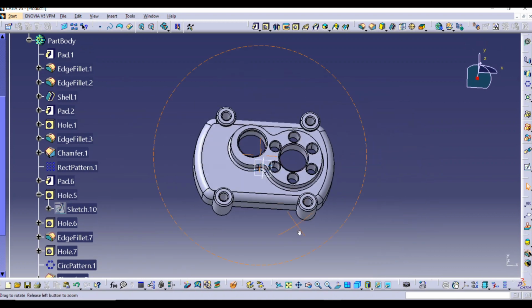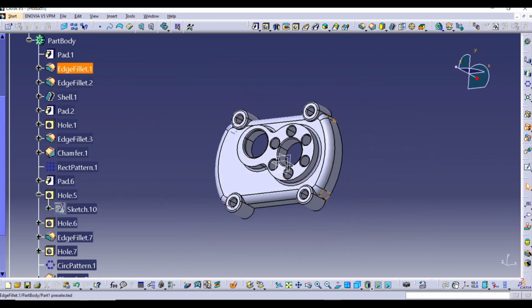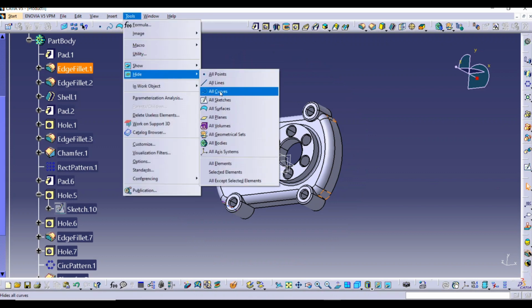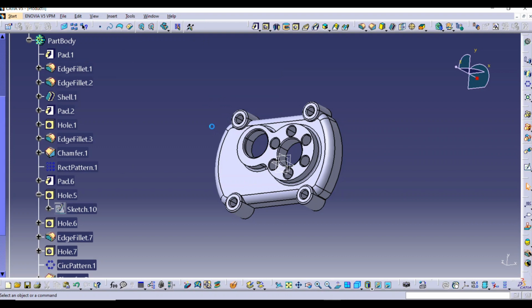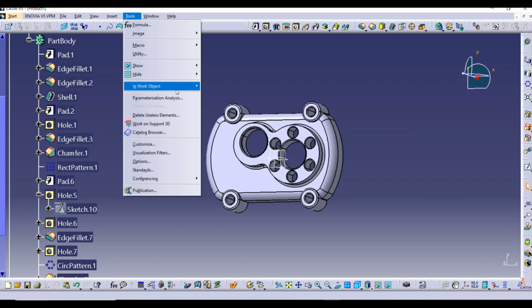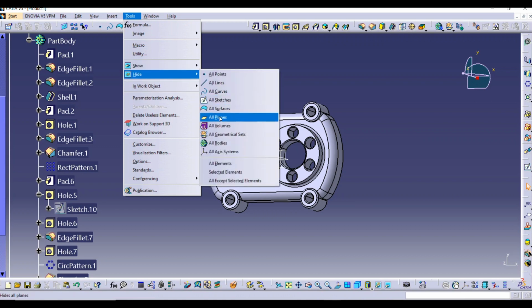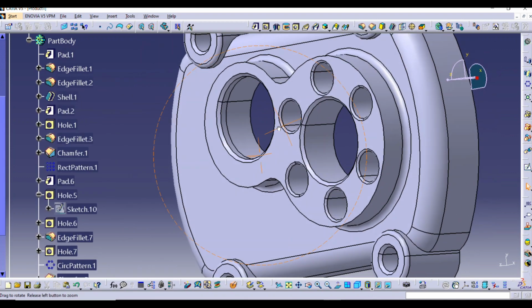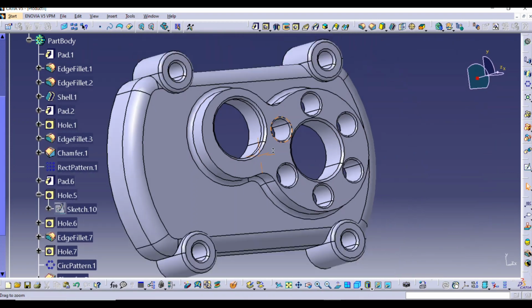Apart from this, you just need to go to the tools command from here, hide all the sketches that you have created in this. As well as tools, go for hide all the planes also. Go for zoom once again, and the thing that you have hidden is completely fine.